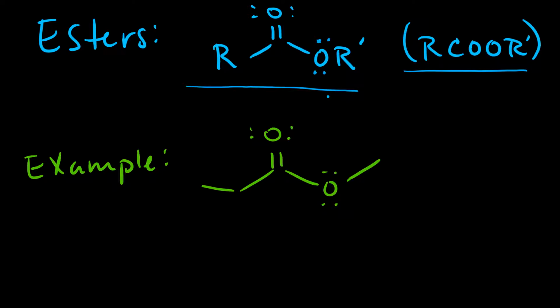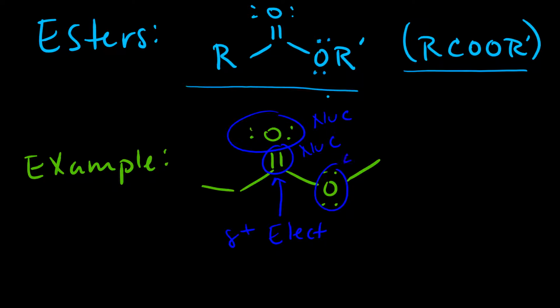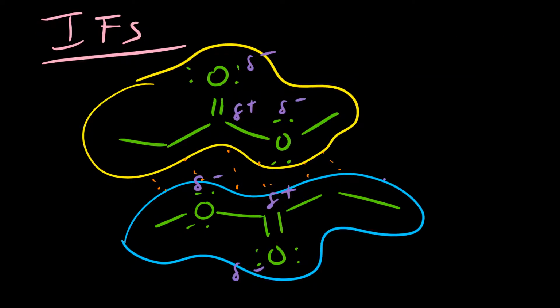In terms of mapping the electron density, it's very similar to the carboxylic acid. You have nucleophilic oxygen, you have nucleophilic pi electrons, you have an electrophilic delta plus carbon, and you have a nucleophilic oxygen on this side. What's different is you don't have an acidic proton, so that's what makes an ester different than a carboxylic acid. Now you have a carbon on the other side of that oxygen, so this is not an acidic species.